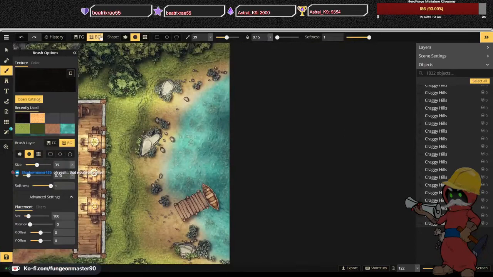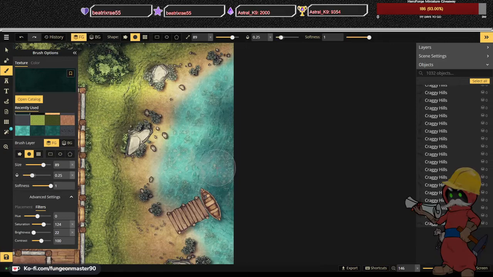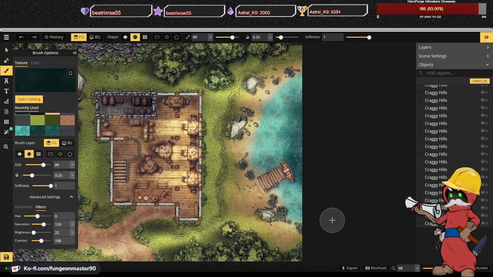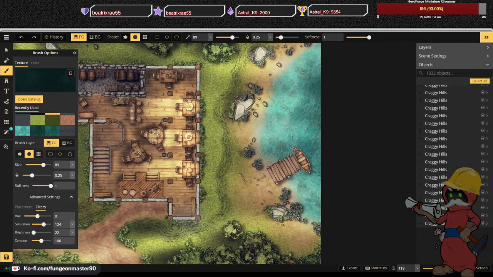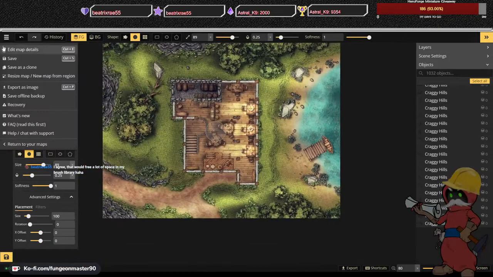I want to darken this a bit. With that light, the ocean, or not the ocean, the lake got a lot brighter, so. Ah, I hate that. Nah, I hate it. I hate it. Yeah. Maybe just a little bit. Okay. Oops.